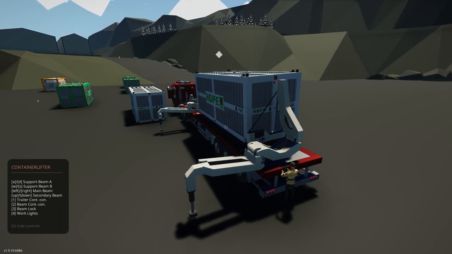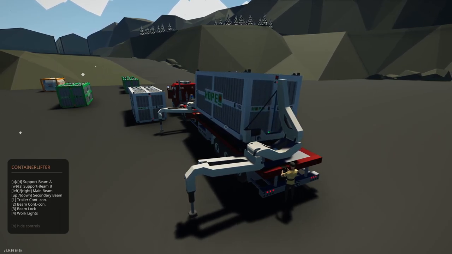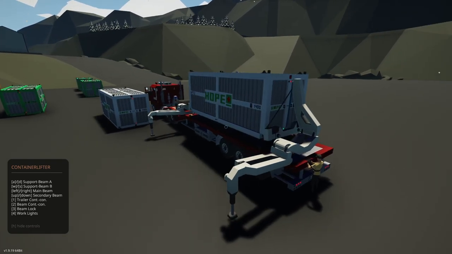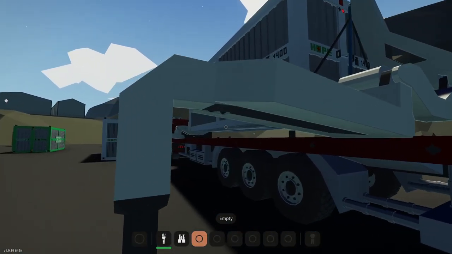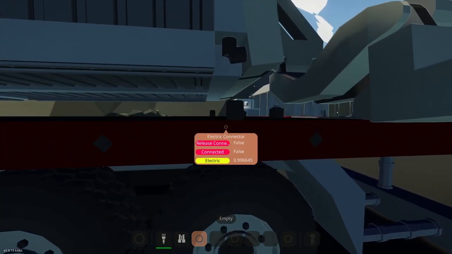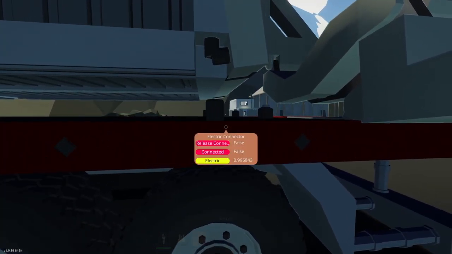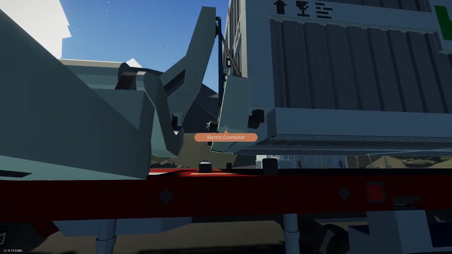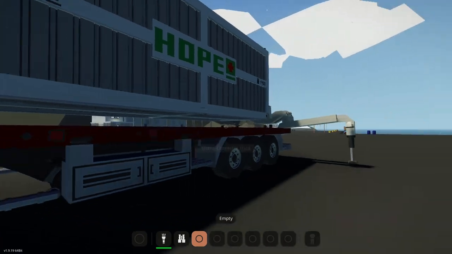Let's go. We want to do trailer connect is 1. Work light is 4. Okay, ooh, a little bright. Let's check on this connecting to the trailer. So let's see. Release connector is false. So those do want to grab. I don't know how we're going to get it to grab, though. Do I have to drop it? I hope I don't have to drop it.